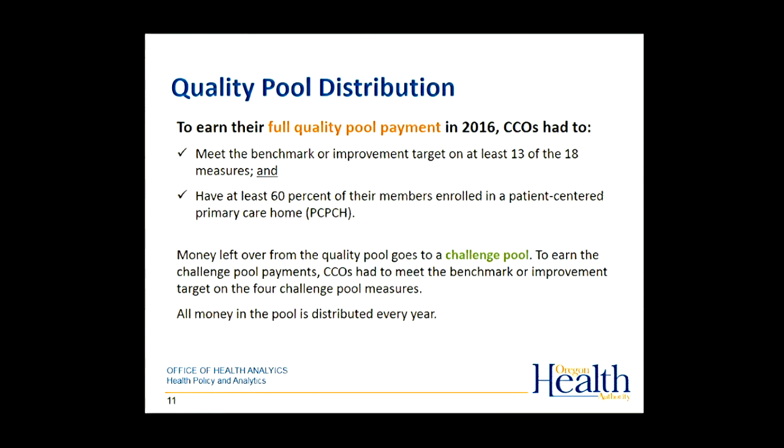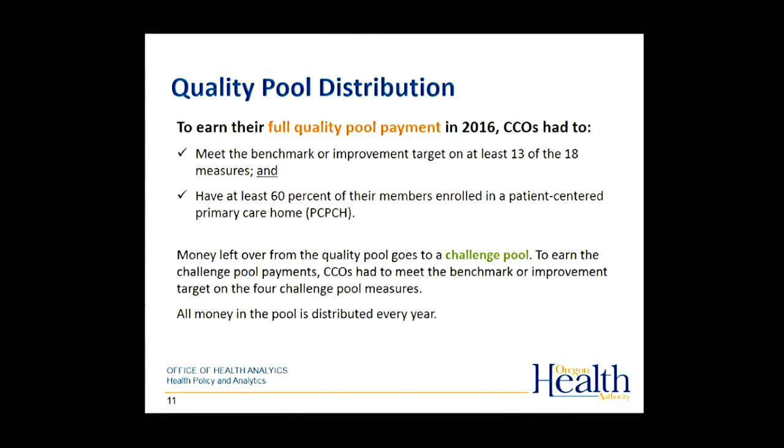Not everybody does that, and so that means that there's some slices of pie left over for each of those CCOs. And rather than give that back, we created a challenge pool. And so what that means is that all that leftover money, after the initial amount of awards are made, we go back, the Metrics and Scoring Committee has picked 3 or 4 measures that they really wanted the CCOs to concentrate on. We go back and look and see, again, how the CCOs did for those particular measures. Then we divvy up the rest of the money depending on how well they did for those.